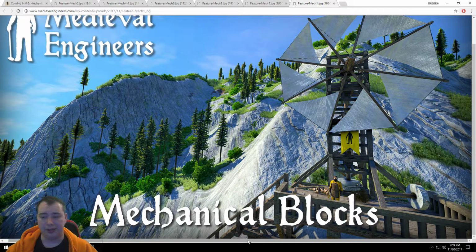Overall, I'm really interested in this. I can't wait for it. It's 0.6. I've been chomping at the bit for mechanical blocks ever since Deep Flame showed them off earlier this year, and now we're getting them. Not only are we getting them, but we're getting biomes as well. I'm like a kid in a candy store. Can't wait.